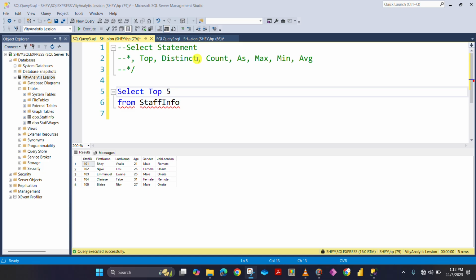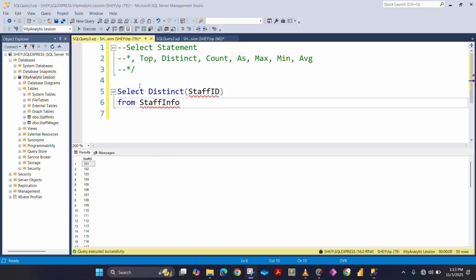Okay, so let us go to distinct. Normally we use distinct when we want to see unique values, right? Let's just say distinct staff ID.